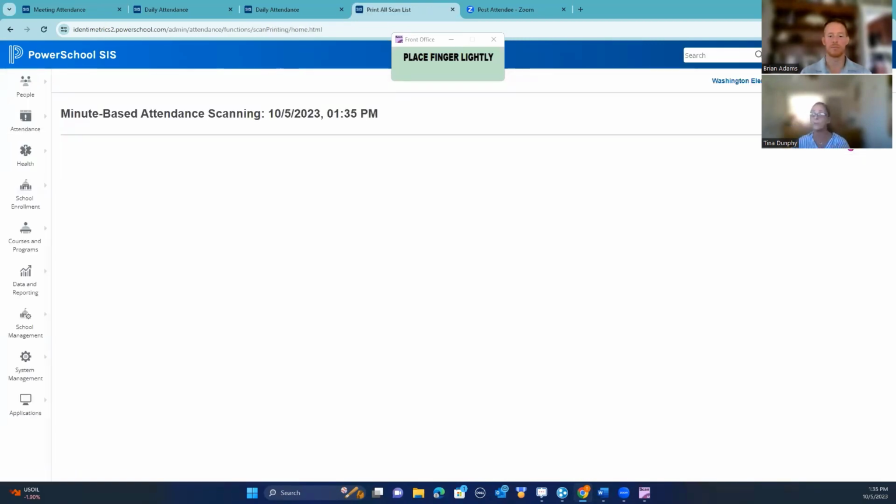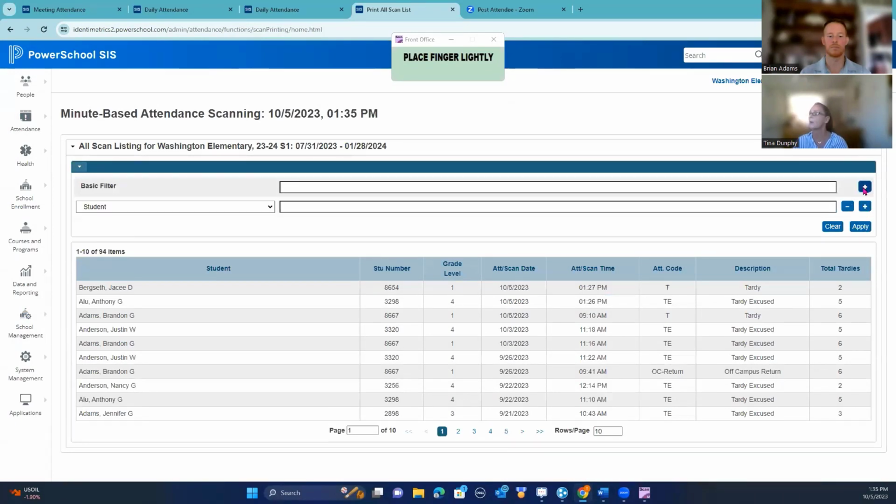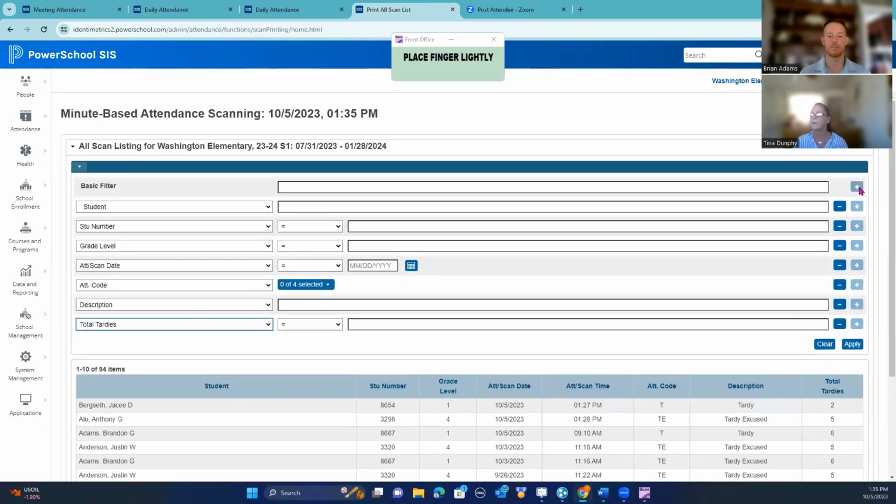Remember our cumulative view, right? This is our cumulative view of data, has all the same options that are available to you as we saw on the meeting side of things, right? For Apple Grove High School. You can switch, you can sort, you can do compound searches, single searches, whatever works best for the data that you're trying to collect.